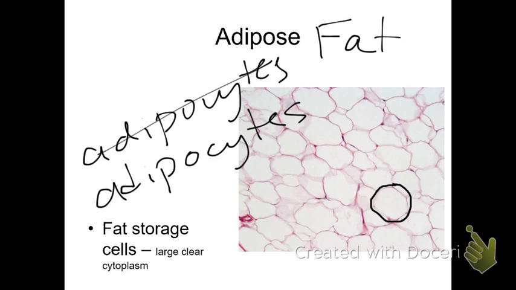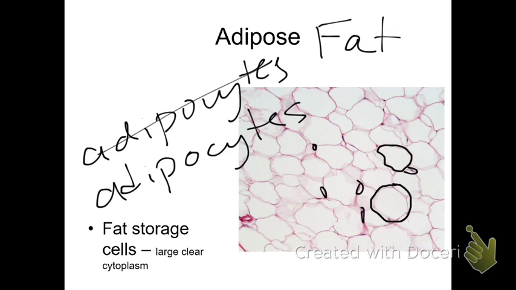But in the process of preparing these samples for view for the microscope, there is a step that actually causes all the fat inside the cells to dissolve away. And so what you see are empty looking cells. The nucleus gets shoved up against the edge. You can see these dark staining nuclei here and there. And the cell is just an empty shell of what it normally would be.